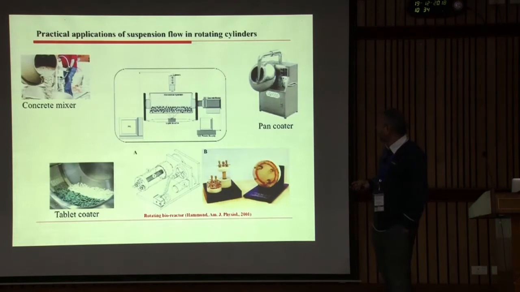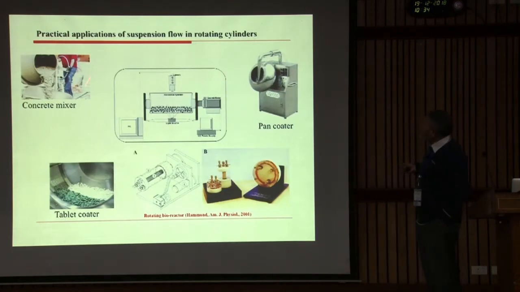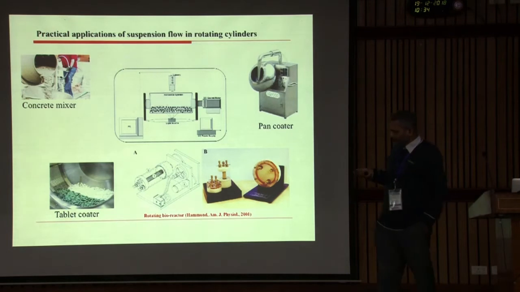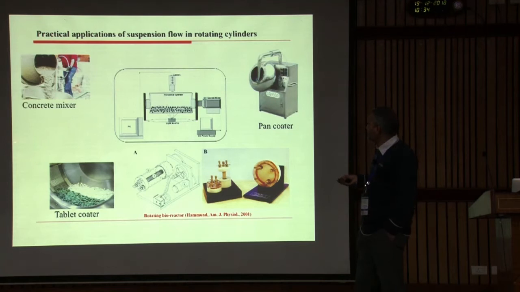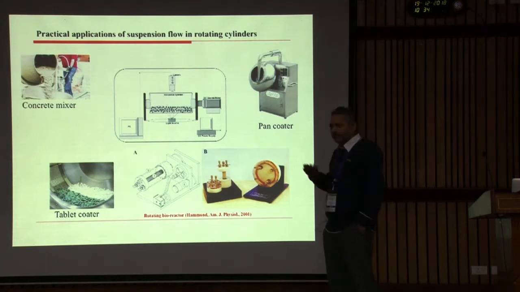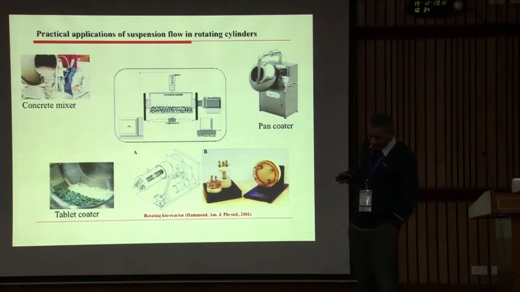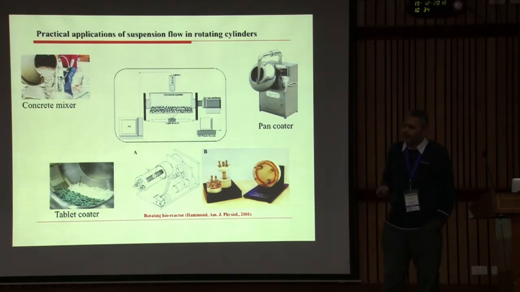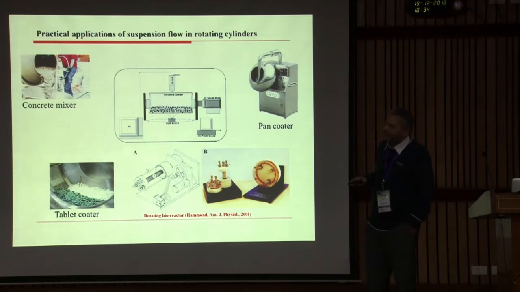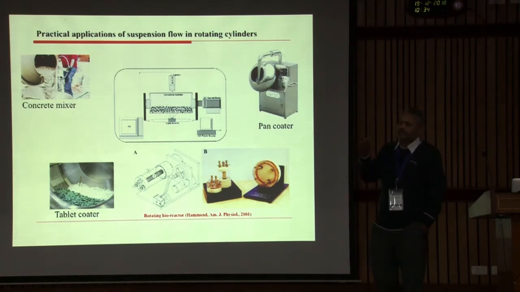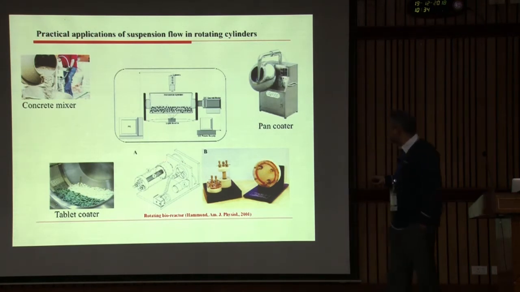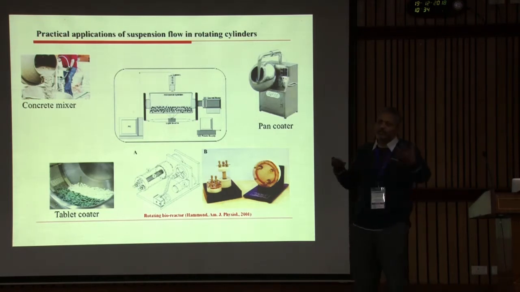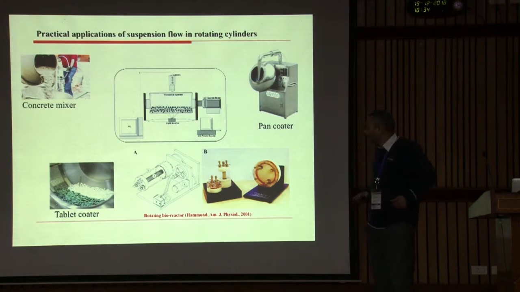And then if time permits, I'll also tell you how we control migration in rotating flow and some practical applications. So coming back to the introduction, the rotating suspension, especially in a cylinder, has received a lot of attention because of the practical application in concrete mixtures. You have pan coater, tablet coater. Their idea is to coat the solid particles with viscous fluid, and in a mixture, you want to mix it. In these applications, mostly the particles are heavier, they are sedimenting. You also have a lot of applications where the particles may be floating, less dense than the fluid, or you could have a mixture of particles. Some are floating, some are sedimenting.